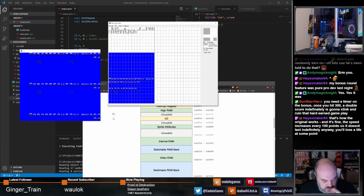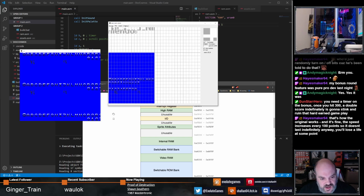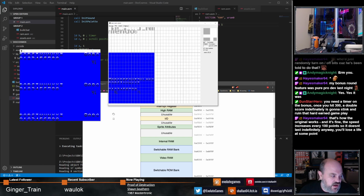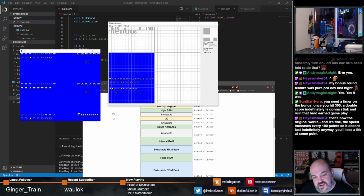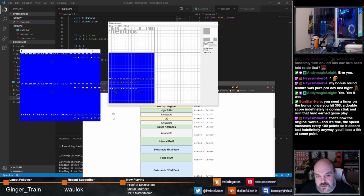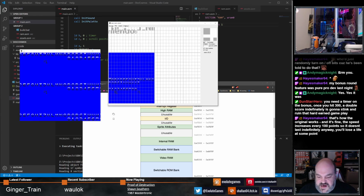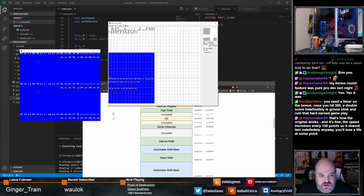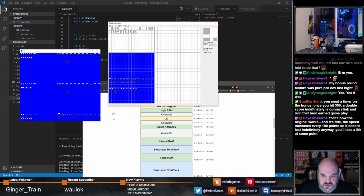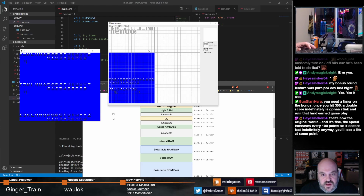Sprites. So sprites, you get 40 sprites. You can have 10 sprites on a line, 40 total on the screen. The sprites are 8x8 or 8x16. I believe if you do 8x16, you'll only get 20 sprites. So it's basically automatically stacking them. Most games used 8x8 and stacked them as they needed, because sometimes you don't need more than 8x8. Sometimes you need 16x16. Sometimes you need 8x16. So it was just easier for developers to write their own kind of sprite stacking system.